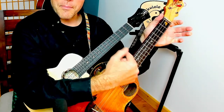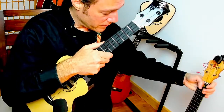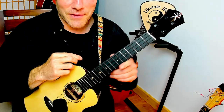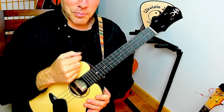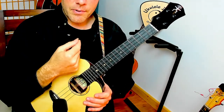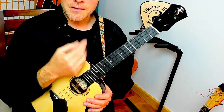Down, up, bounce. I'm going to show you on this high G for the first musical example of the George Formby strum. It's good to use a high G for that. Doesn't matter what tuning you're in, join me. And let's practice. Look at your hand and say it out loud. Are you ready? Down, up, down. That third one is a bounce. Let's call it bounce.